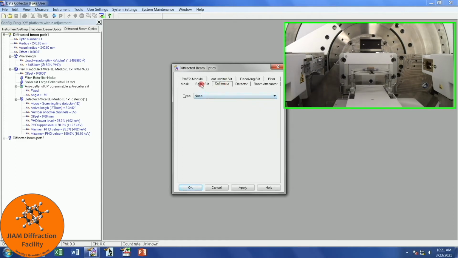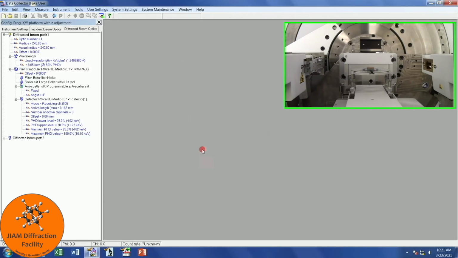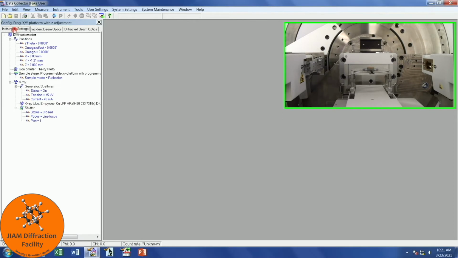Collimator, none. Solar slit is the large 04, and mask is none. I will click OK, wait for the changes to be made and the window to close. And now, just a personal preference, I like to left-click instrument settings so that I can watch these values change.